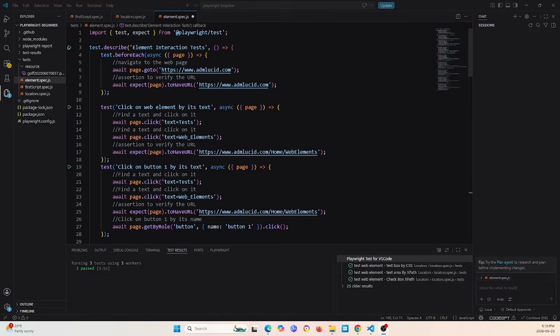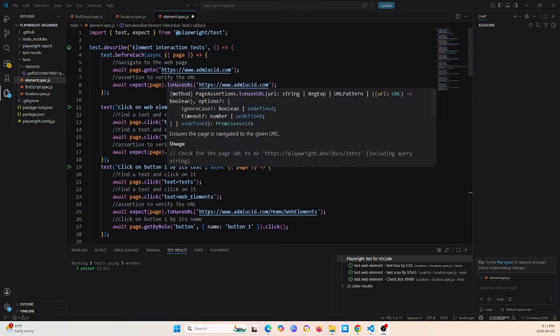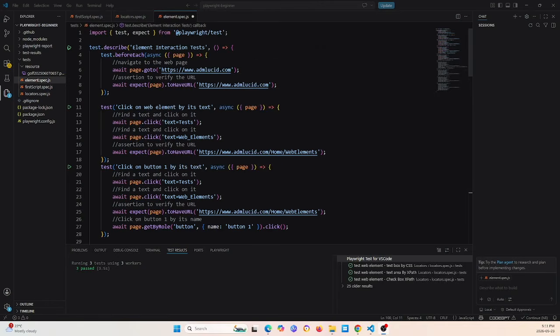How does the script work? I add a new script. Here is a new elements script, and the first line is the same thing. Import test, expect from Playwright test. Before each, you see here it goes to the home page and makes sure the URL is correct. This uses an assertion.